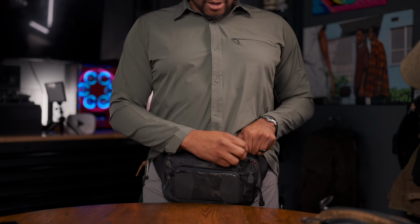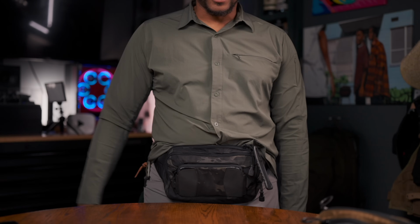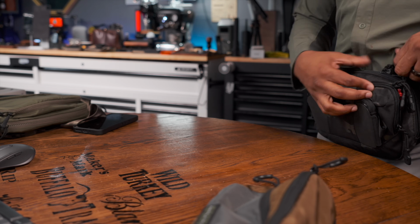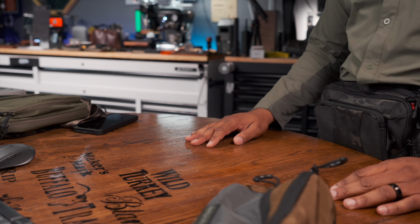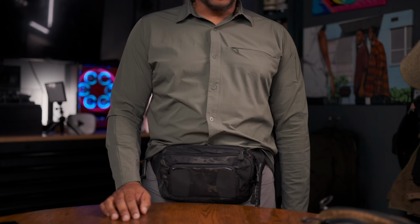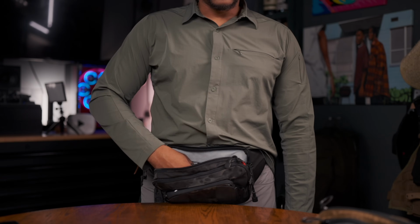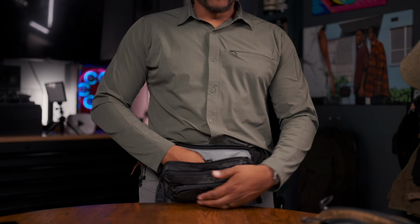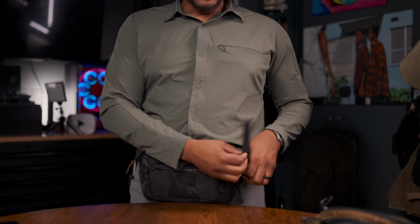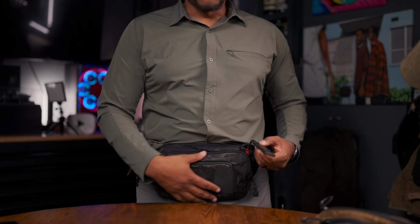But I will say this rapid access pull tab, it just kind of screams something's in that bag, okay? So then you almost always reflexively want to tuck it away, but then it defeats the purpose of having a rapid access pull tab if you tuck it away. So I kind of do just leave it hanging over here. If I need to, then I would be able to open the pack like this and get to the weapon just like that. But just some food for thought. The rapid access pull tab does kind of bring attention to itself. You don't have to rock this if you don't want to, but it does make it easy to get inside the bag.